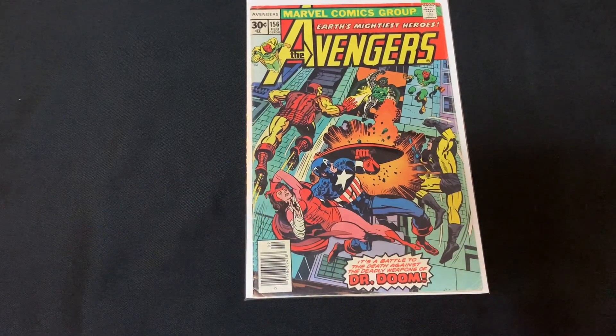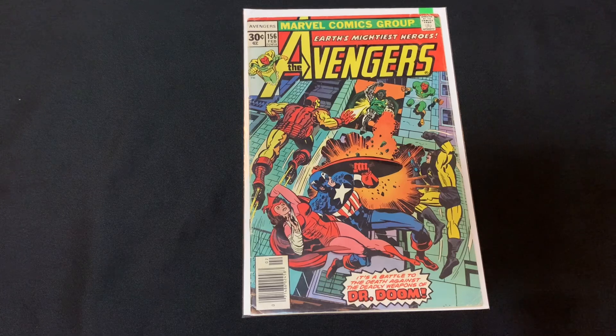The rest of the books now are going to be Bronze Age books, and some of them I picked out specifically on my first time through the boxes. A few, though, I grabbed just because I had already found like 10 or 11 books, and remember that deal is if you get 15 it works out to the same price as if you find 10 — you can either look at it as getting five books for free, or those additional five books knock a third off the price. So I went back and said, let me just get four more to get to 15, and it doesn't matter which ones I grab. So I grabbed this Avengers — I'm not collecting this part of the run, but it is a cool older cover and in the end some of these books wind up basically being free.